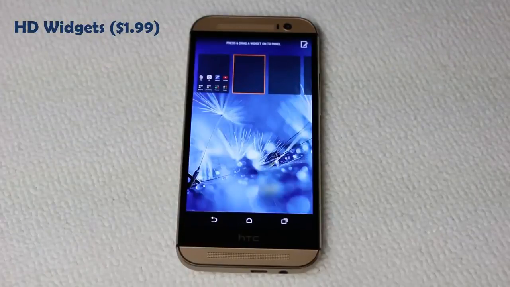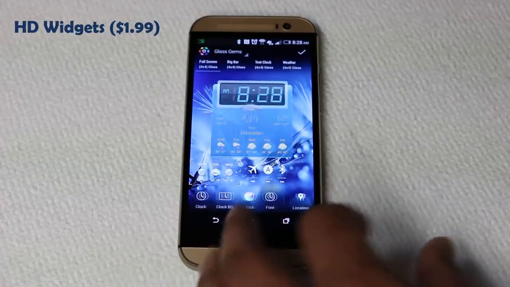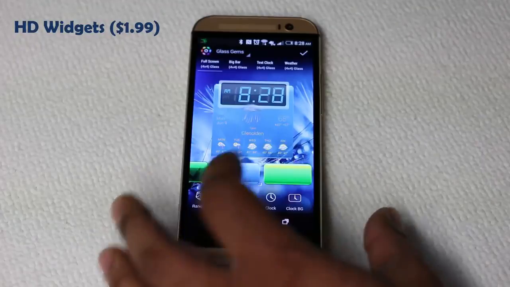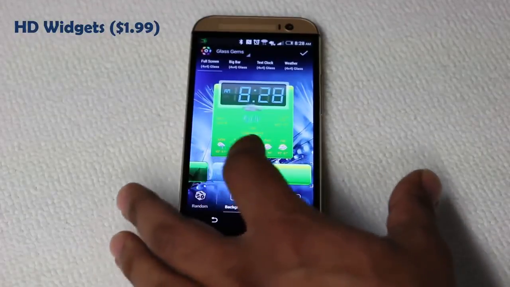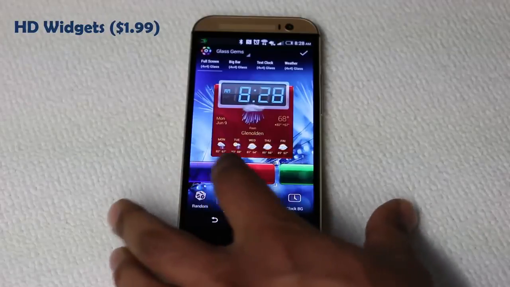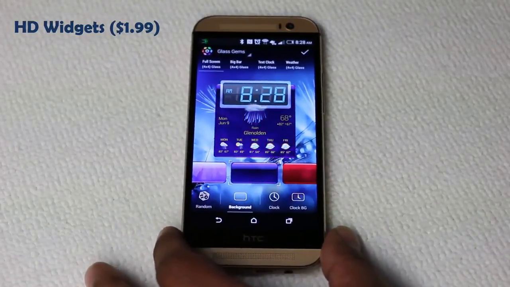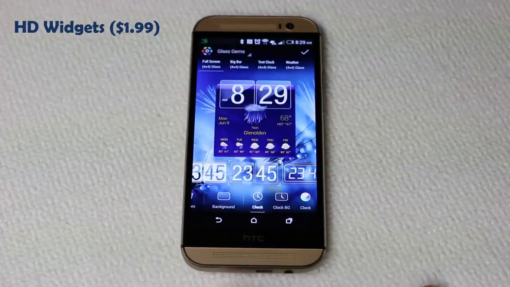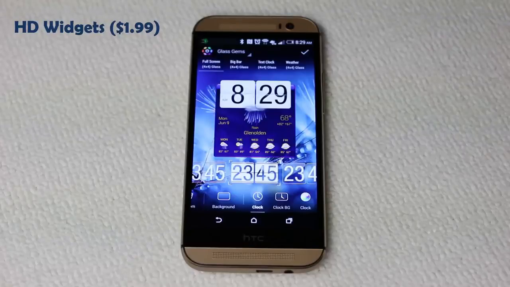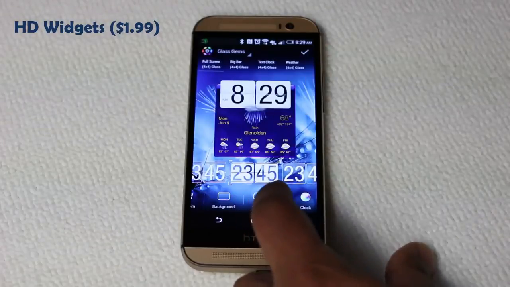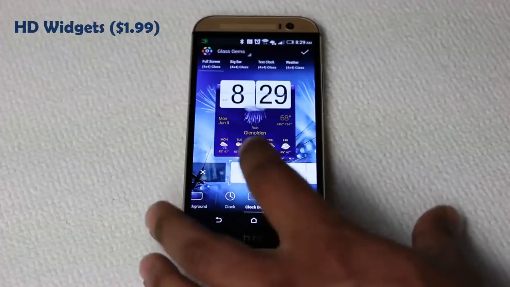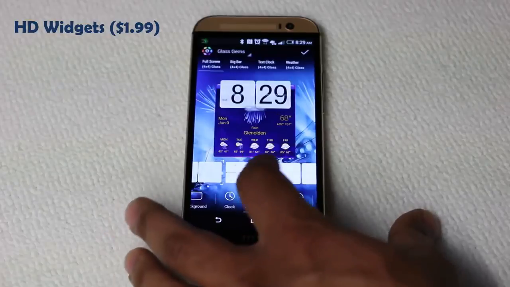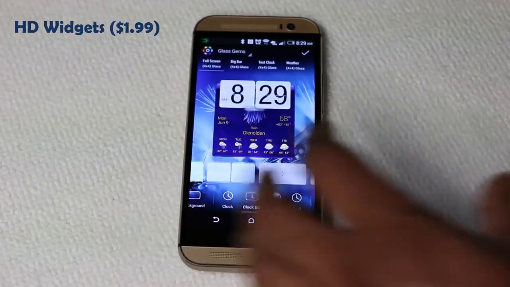So tap this. Here, starting from the left, you can change the background color. You can go from green to red to dark blue, whatever you want. So let's keep it at dark blue. Let's go to clock. This allows you to pick different clock styles. If you tap this, you get that kind of clock. So let's keep this one. Then you go to clock background, which allows you to choose different backgrounds for your clock. So let's go with this. It's a little transparent. See what else we got here. Okay, blue. Let's go with this blue one.